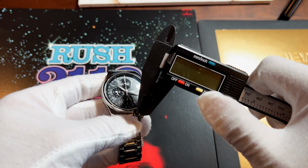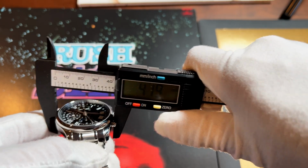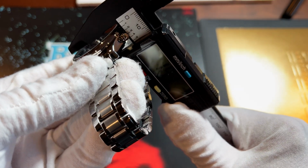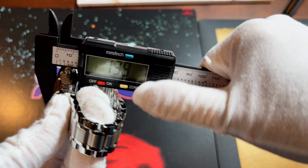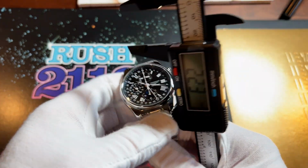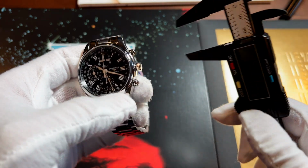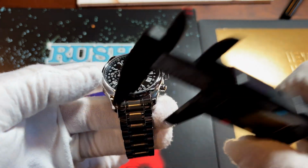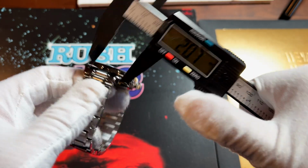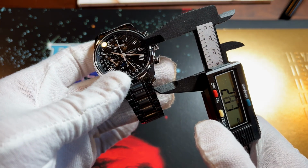So let's do some quick measurements here. I don't know if I did it in my unboxing video. Yeah, 41.9. This is precise, right around 42. This is what it's supposed to be. Thickness now, 13.8, which is just under 14. Given the complications on this watch, I think that's absolutely fine. I don't think thickness is an issue, of course. I think this is a 21mm lug, if I'm not mistaken. Not a strapaholic, but I'm sure you could find something if you really wanted to put it on a strap.